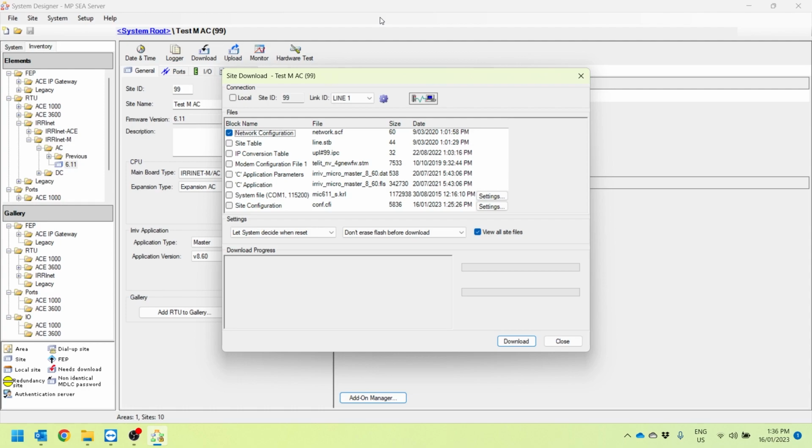One thing I will do as well is move our network lead to port 2 and plug our modem and auxiliary cable for the modem in as well.